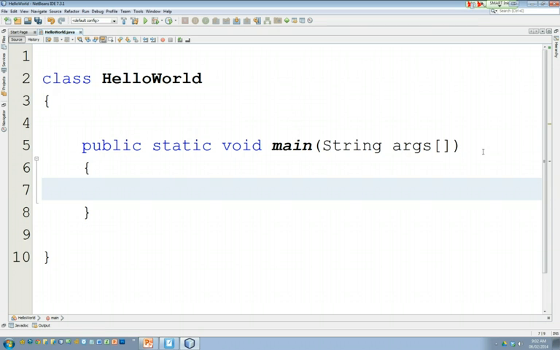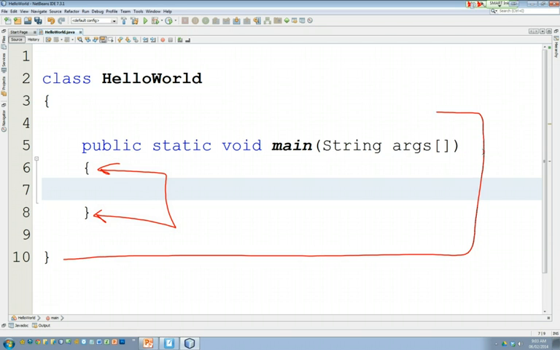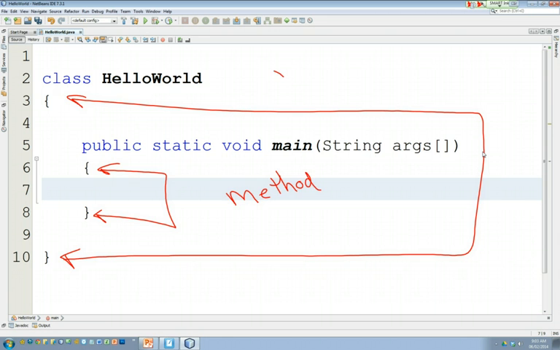Okay? So these brackets here create a structure, just like these two brackets here created a structure. They're building. It's like this outer one builds the house, and this one builds the room inside the house. And this is a method. Main is a method. This is the class out here. And that method is going to do something. That's what methods do. They do things.